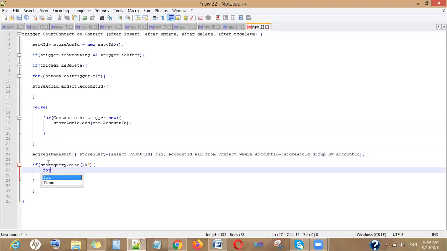For this I have to take a loop, because I have multiple records in this variable of array type of these objects. This will be holding a number of records. So for each account, I have to take the record out, and for this there is only one option available, that is the loop.